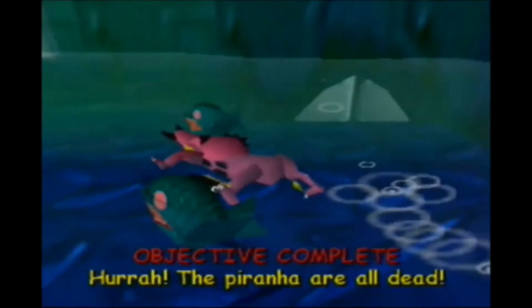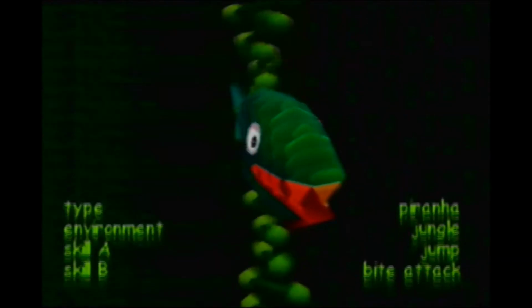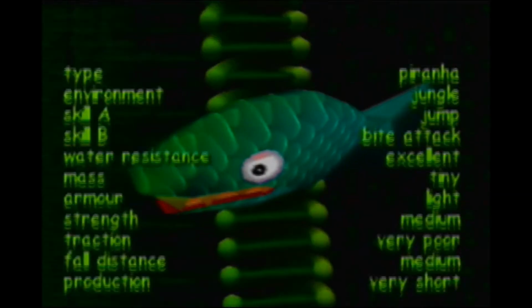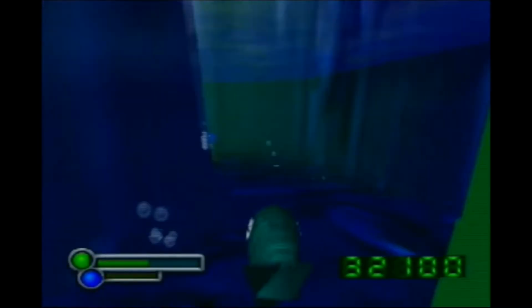All the piranha are dead. Is piranha actually the plural of piranha? Why wouldn't it just be piranhas? That seems weird to me. But anyway, yeah. This is basically the cool cod if it had an attack. It says that skill A is jump. I'm pretty sure skill A is not jump. I feel like B is jump, despite also being bite.